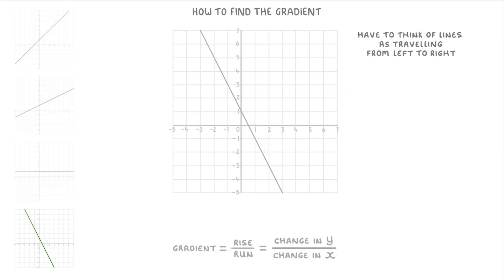To find what that gradient is we can use any of the techniques that we've looked at so far. The easiest one for simple graphs like this is to pick any point along the line, go across by 1, and then see how many you have to go up or down by. So because we had to go down by 2, which is a change of negative 2, we know that the gradient must be negative 2 for this line.